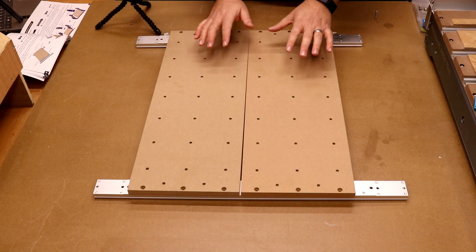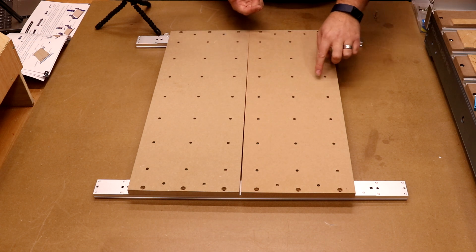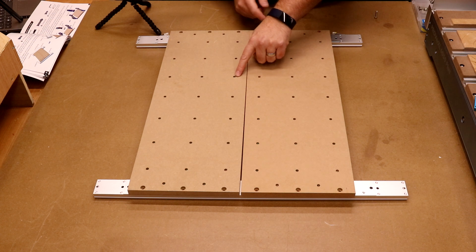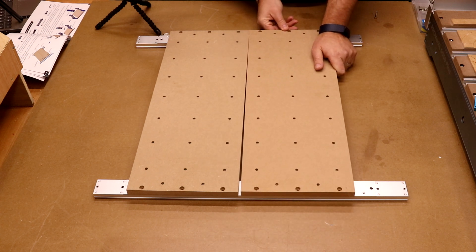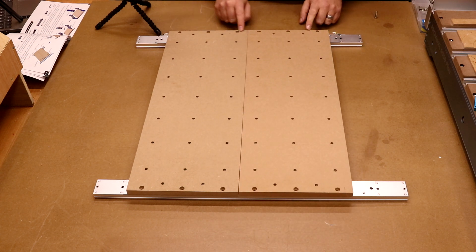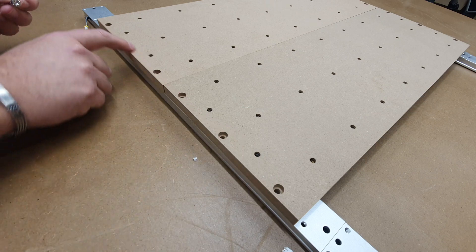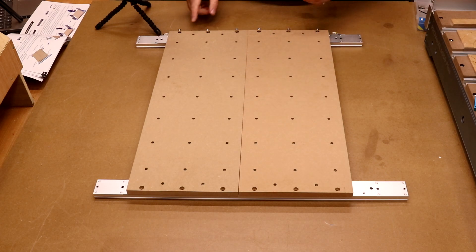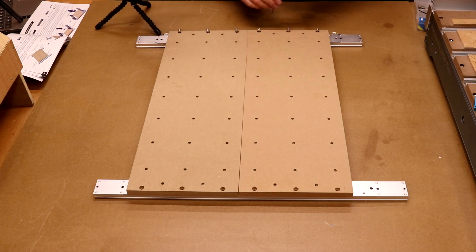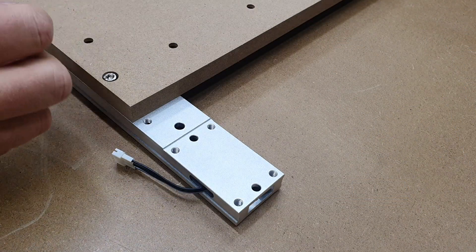The spoil boards are identical — there is no front or back, but there is a top and a bottom. You want the threaded inserts underneath so you can see the threads, but not the face side. Once in position, roughly line them up with the holes on one of the modules. We'll need the M5 20mm bolts — drop these all along one edge, then the other. Use the allen key provided to tighten these up, but leave them a little loose, only finger tight. We'll need a little bit of play for later on.